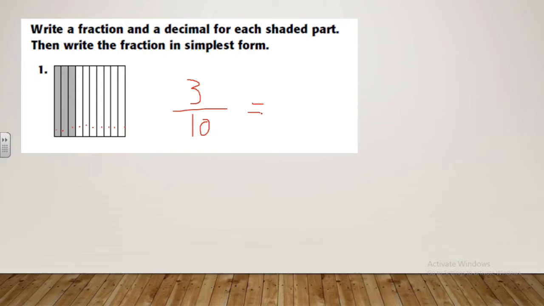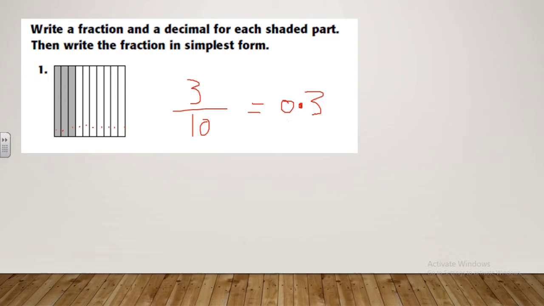You will do 2 steps. The first one, we will write the number in the numerator. What's the number in the numerator here? We have 3. So let's write 3. Then let's put the point. If we have 10, we will put the point after one decimal digit. If we have 100, we will put the point after 2 decimal digits. Here we have 10, so let's put the point after one digit. We count from here, 1. Then we put the point, and because this is empty, we put 0.